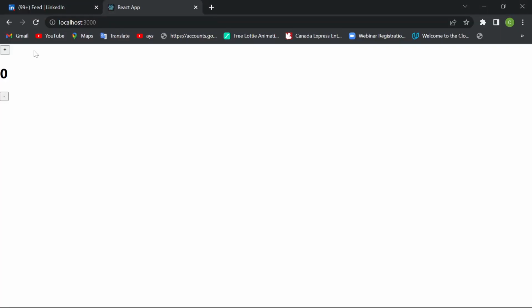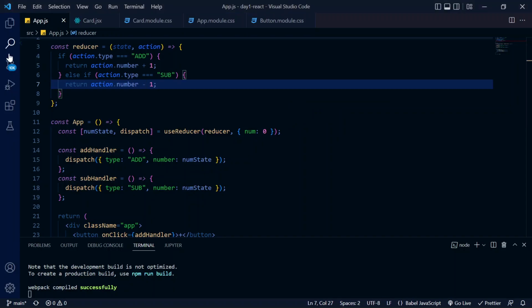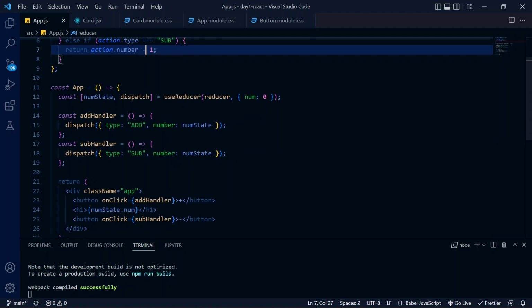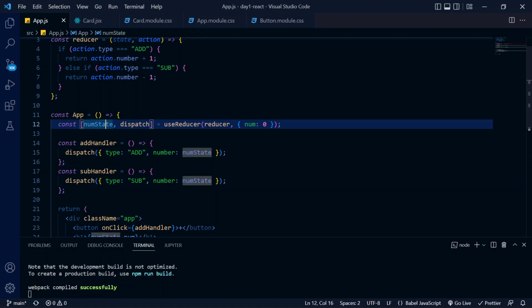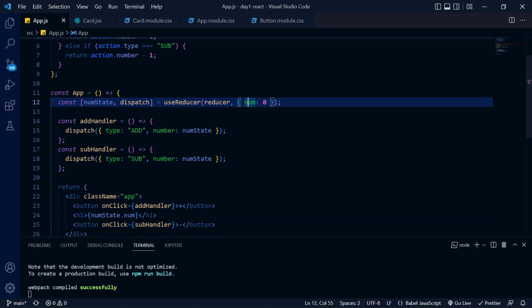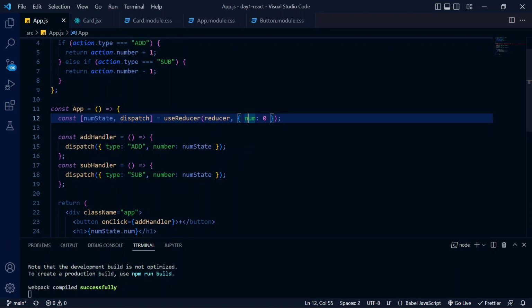So let's check our code if it works. Click on this. Okay, there's a problem. Let's go back to our code and find out what the problem is. So action, norm state is, okay. Norm state is an object, and this object is not. So what we're supposed to do is action dot number, and action dot number will be equal to norm state. So we action dot number dot norm to tap into that norm state.